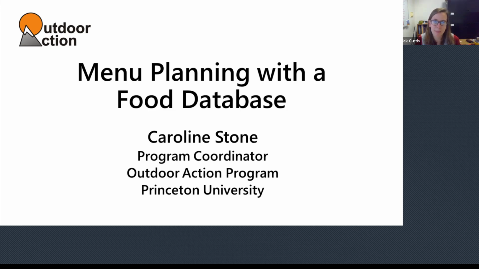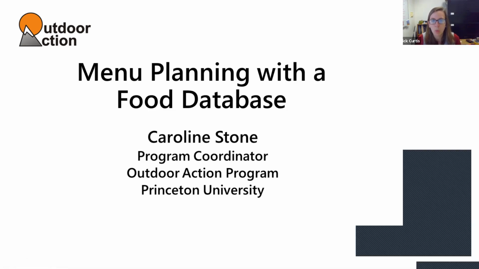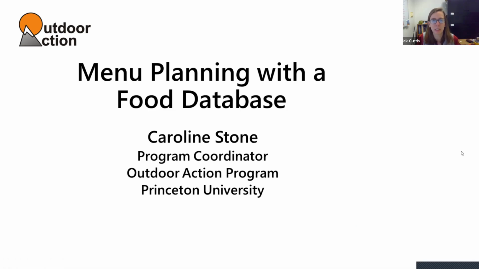So a little bit of background about Princeton's Outdoor Action Program. We are primarily an outdoor orientation program. Each fall we have 75 trips out all at once during Labor Day. Each of those trips has 10 to 12 students on the trip. And so we have developed a database really to serve those needs and do a lot of bulk ordering at the start of the semester. We also have a couple of trips during our fall break and spring break, so the database works for that functionality as well, but we really geared it towards doing large scale ordering.